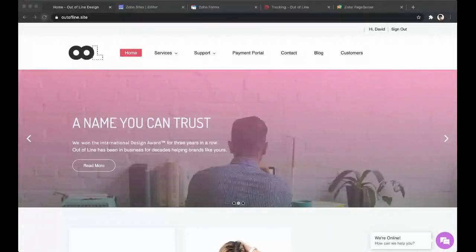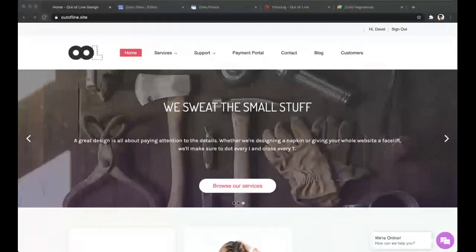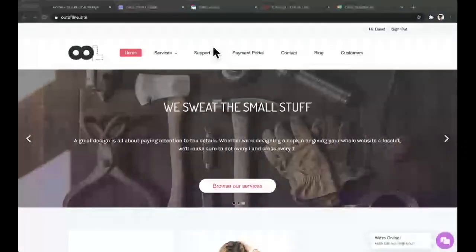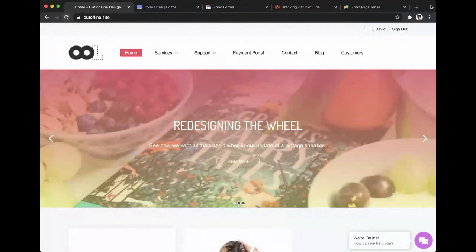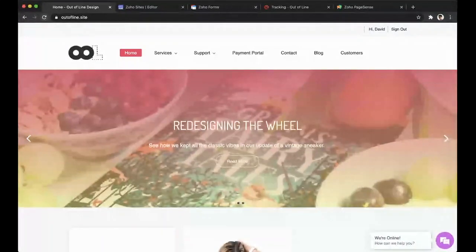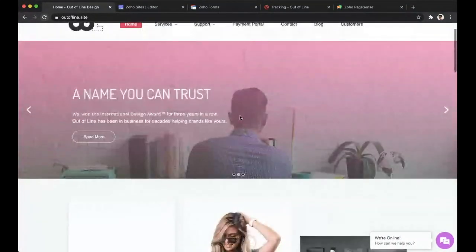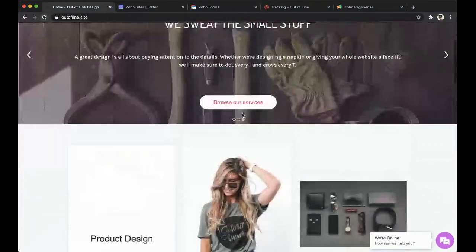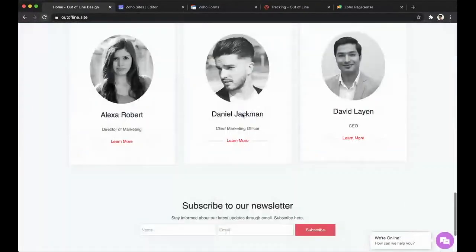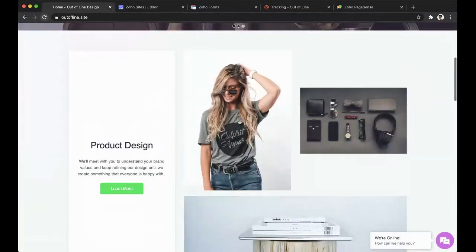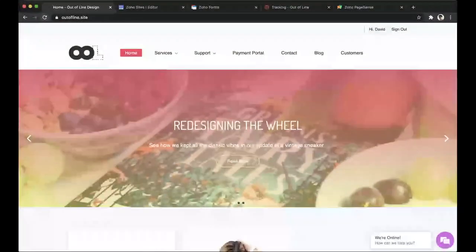So you should all be seeing a website that says we set the small stuff, and it has this little scroll thing. If you cannot see this website, just scream at me in the comments, and I'll make sure that everyone can see. So usually if you're having issues seeing but no one else is, it's just a matter of refreshing. If you refresh, it won't kick you out of the session. It should just reload everything.